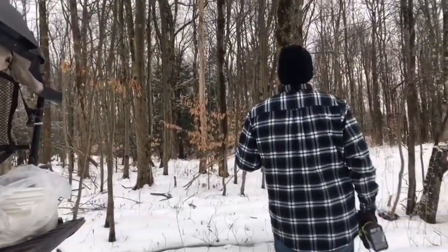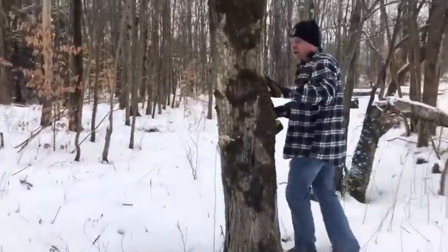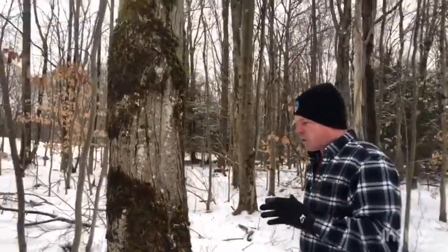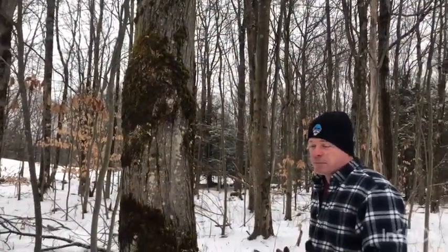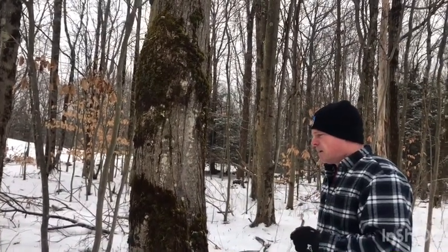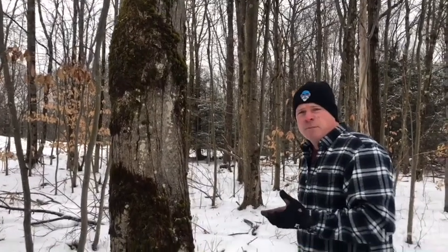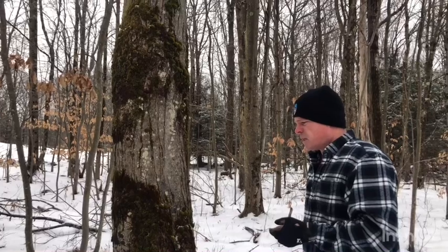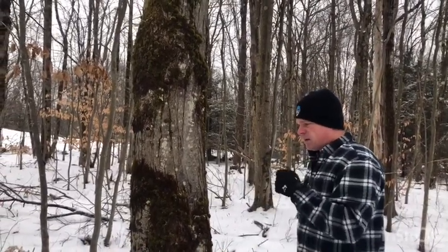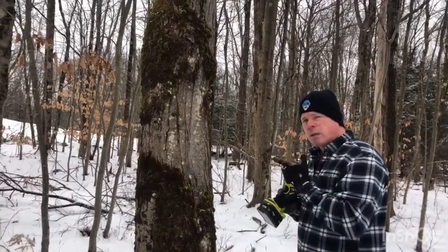So this tree, got some moss here. Kind of want to be on this side. There are so many different thoughts on tapping trees, where to tap trees. People say tap them on the south facing side, all that good stuff. That's great if you're only tapping trees once, because what I do, I'm tapping the same trees over and over again. Hence, that's why I've converted to the smaller bit for less damage to the tree.